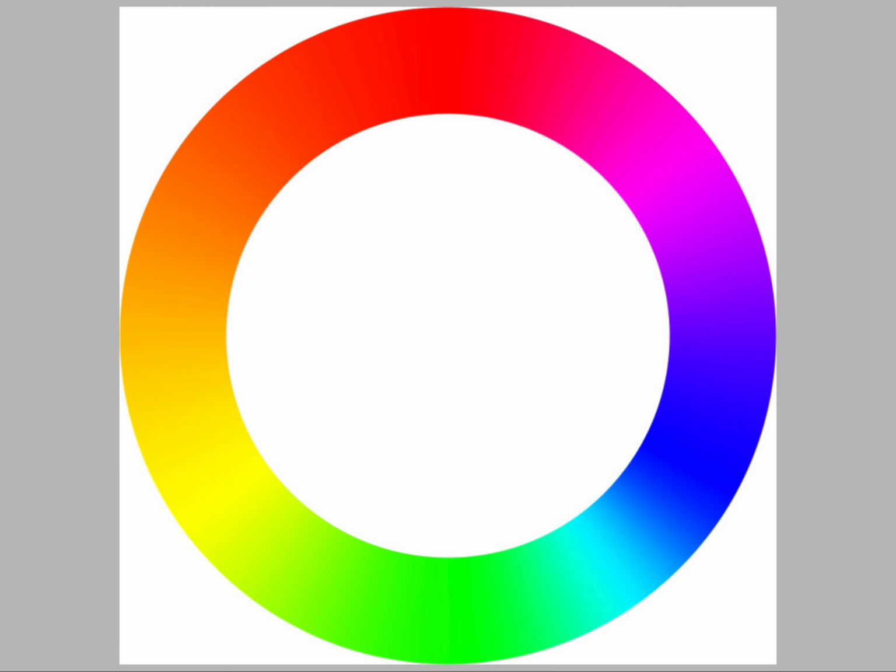So if we were to look at a color spectrum as a loop, we would get this basic color wheel. And again, this is just a range of hues. There is a shift in value because each hue has a relative value. So pure blue is really dark, pure yellow is really light. But otherwise, what we're looking at here is just the purest, most concentrated, most saturated forms of those hues.